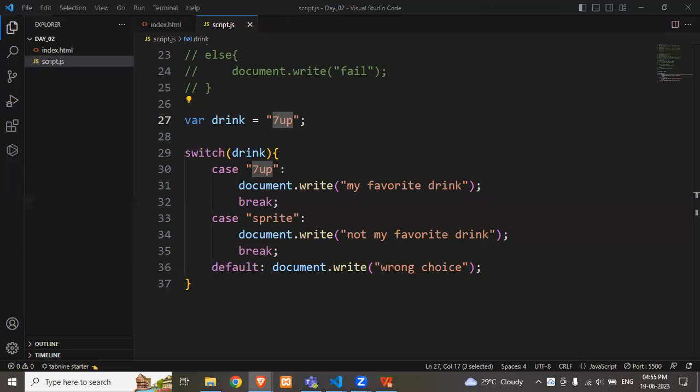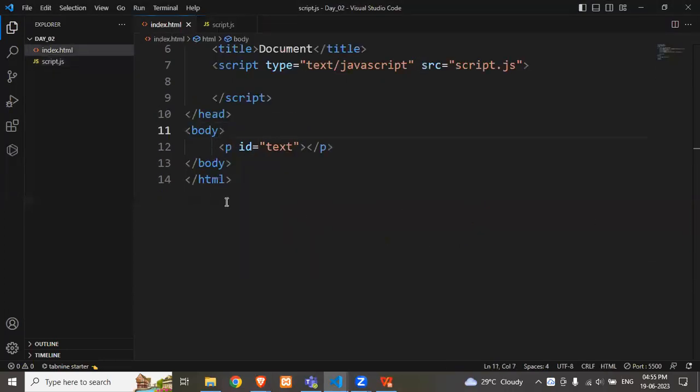So let us do that as well. Mostly what we will do is we will create a form. And then in the form, we will get the input from the user. Then that value we will pass into our JavaScript. Then from that JavaScript, we will perform some operation. So let us do that.